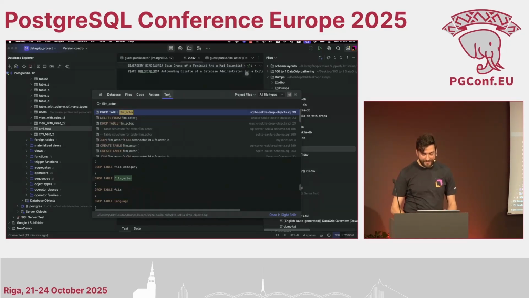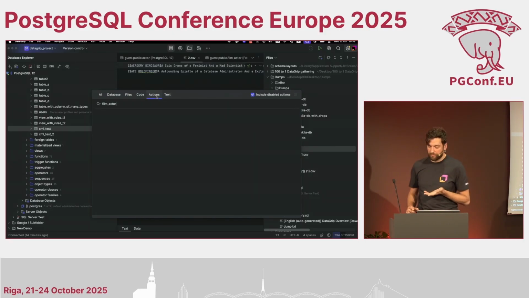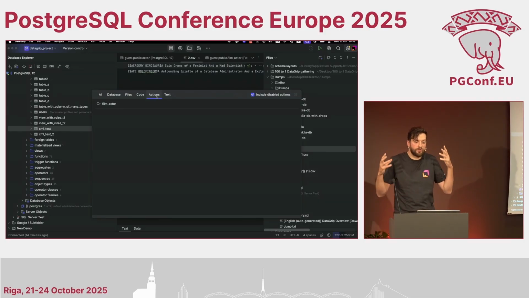In text tab, it's super similar, but here you just search for text. Like everything is indexed. Again, DataGrip indexes everything. And if you want to find the text inside the files, use this. And find action is a very important place, for me at least, where you find actions. Actions are just different things which you can do inside the IDE.